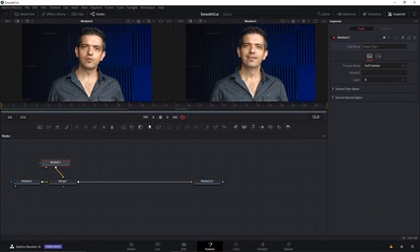Sure enough, these are the two clips, and we want to do a transition, a cross dissolve between these, but we also want to morph between the faces. Now we're going to use a secret weapon that very few people know about, and that is we're going to hack the stereoscopic tool set in Fusion.